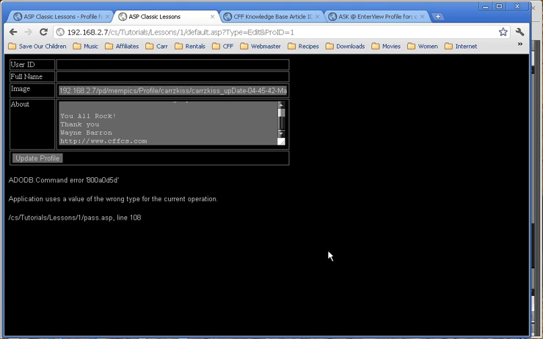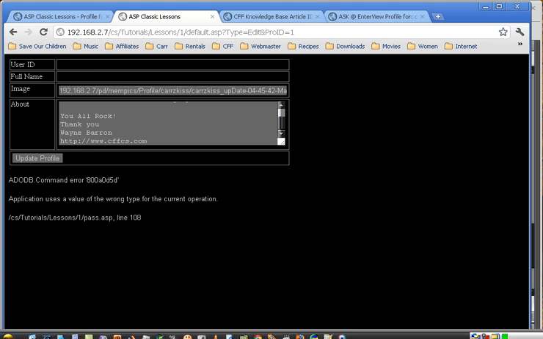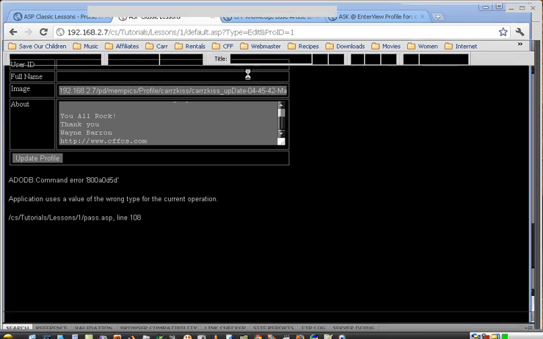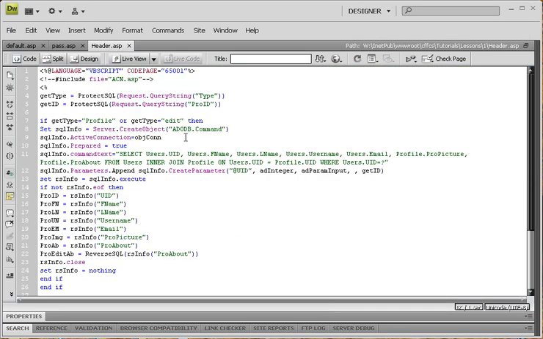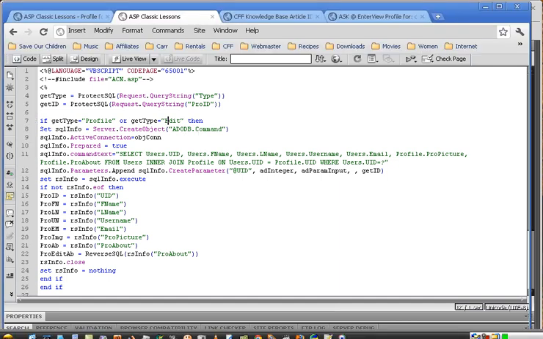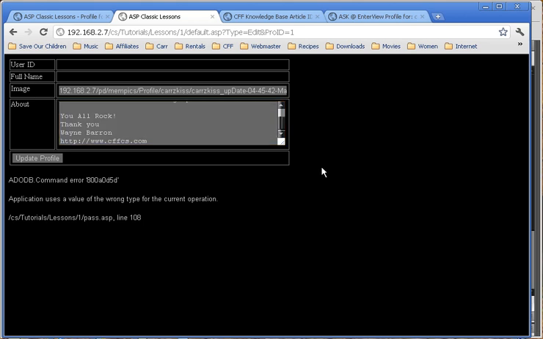Type edit. So let's go into our header page, go up, change our lowercase e to an uppercase E, and then copy that. There it goes.